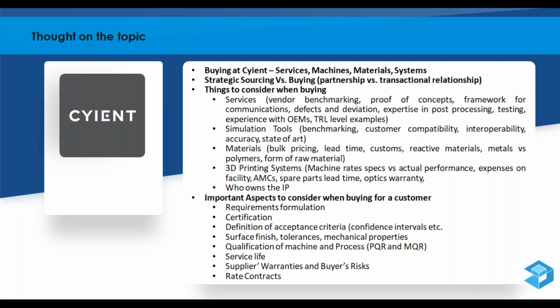Now, with this in mind, the perspective that I want to bring to the table today is, as a solutions provider, or as a buyer of services from additive manufacturing service bureaus, and as a seller of services and solutions to your clients, who can be various OEMs or tier ones across industries, what are the things we should be talking about when we talk about being an informed AM buyer? Some of the things that I have considered in our journey so far: when you're engaging someone in a business relationship, it's good to be clear from the start whether that relationship is going to be a partnership or a transactional relationship, because that would dictate the kind of effort and time that you would invest in your business engagement with that particular partner. The other thing to consider is, for services, for example, what are the various ways in which you can benchmark different vendors, and how would you select a vendor from a pool of vendors?